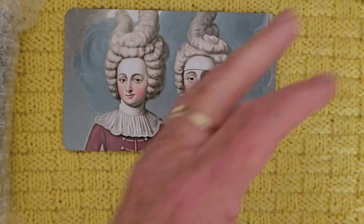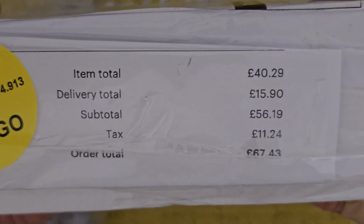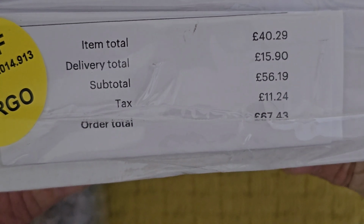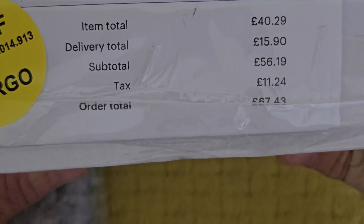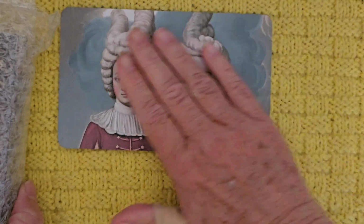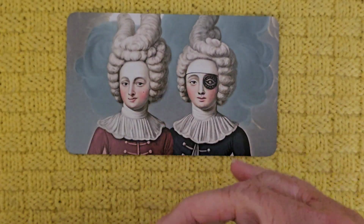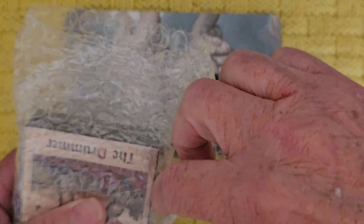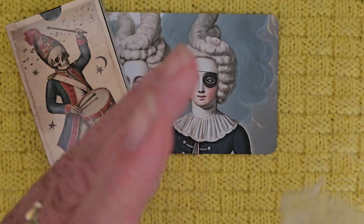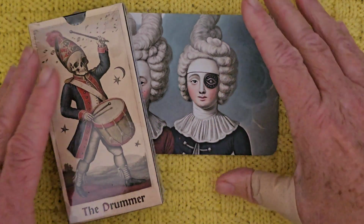It cost in total, which is a lot of money. It cost, there we go. Those are the details. So yeah, this has cost a lot of money, and I don't think I'd do that again. I'm going to be honest. Obviously at the time I thought I could. Situation has actually changed, but that's by the by. It's not something I could actually do now, so this is probably the last Patrick Valenza offering I'll be able to purchase, which is an awful shame because I really do like his work. But that's the reality of living in the UK when you like decks that come from across the pond.